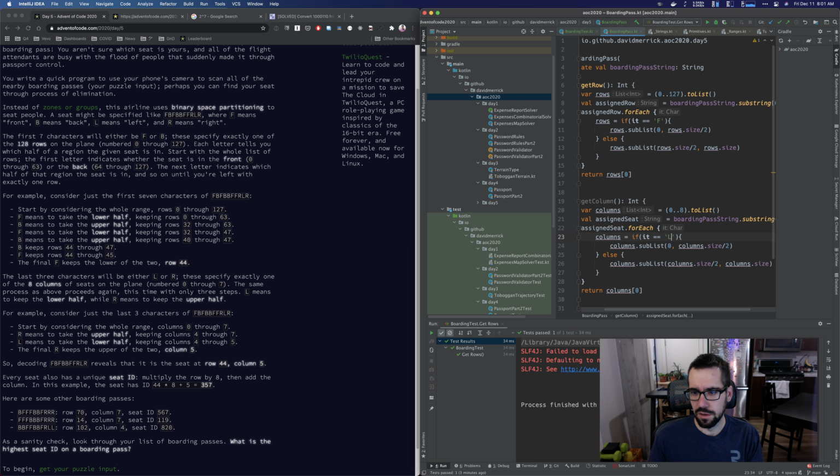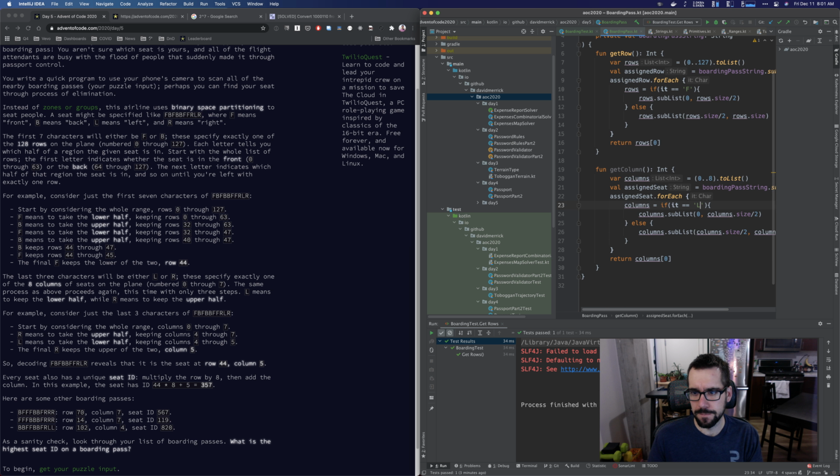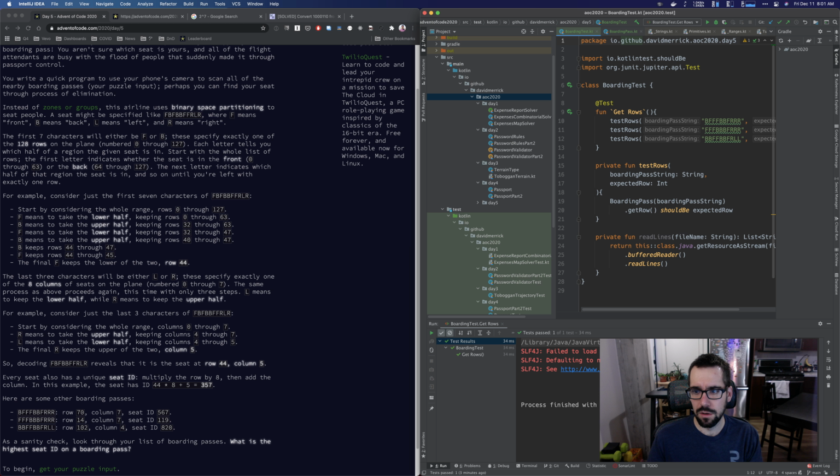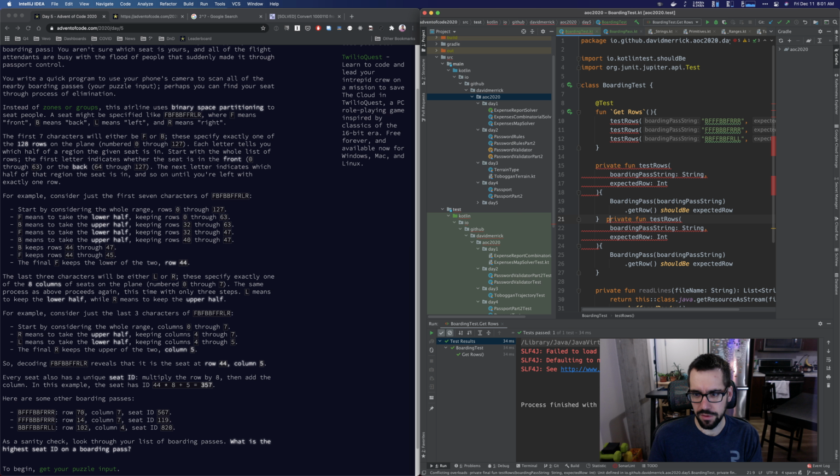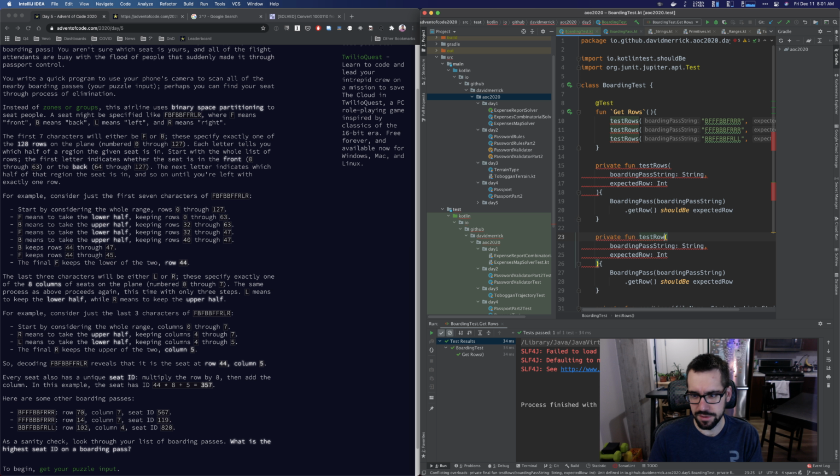Okay. Make another method called test columns, and then expected column.